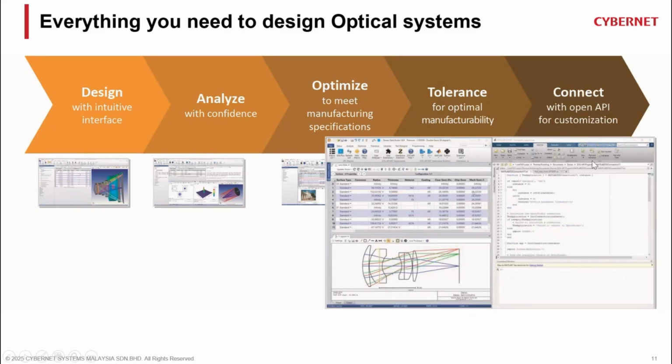And last one will be the connect. Inside OpticStudio, we have the programming section. This one is used to customize the calculation or optimization, which is user customized. Otherwise, we can use it for repetitive simulation. We can also use the programming to run automation. All the repetitive tasks we can use the program to complete.